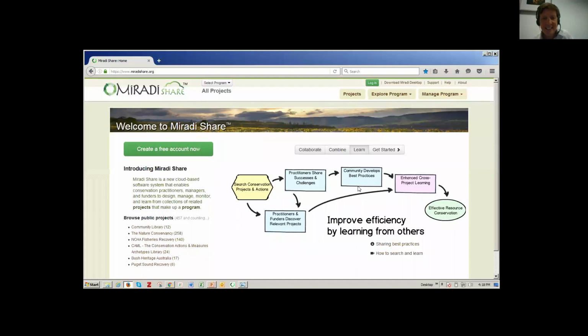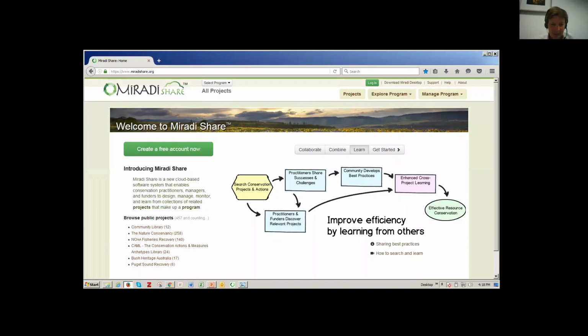Another part of it, and I think a really key part of Miradi Share, as the name implies, is about sharing information and learning from each other. As you're all probably aware, we're trying to save the planet here, and if we can help each other out and learn from others about how they're doing things, what's working and what's not, then we're all going to do a better job at that. So Miradi Share is all about sharing and learning from each other. And for me, this is a pretty key feature of the system and a key benefit that's going to come down the track as more people start using it. So I'll let you explore all that in your own time if you're interested.